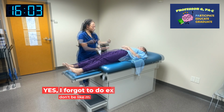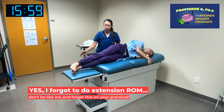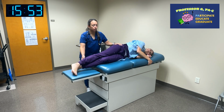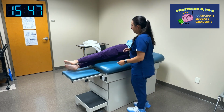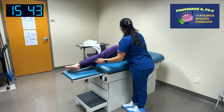Very good. Have you roll on your side that way. And I just want you to bring your hip out backwards towards me as far as you can. Good. Now I'm going to do that for you. So, all right. Now I want you to roll on the opposite side and do the same thing. Bring this leg back as far as you can. Good. And now I'm going to do it for you. Okay. Very good.